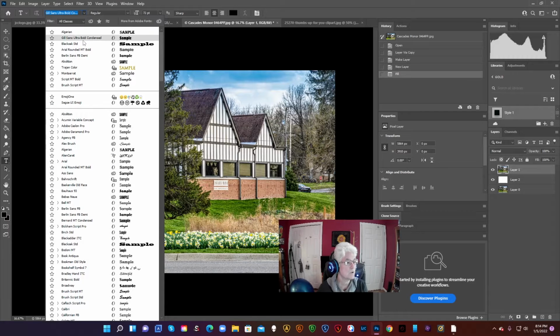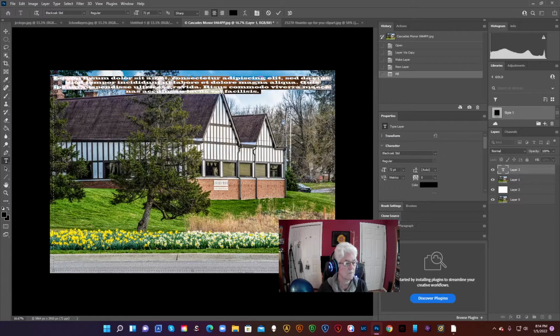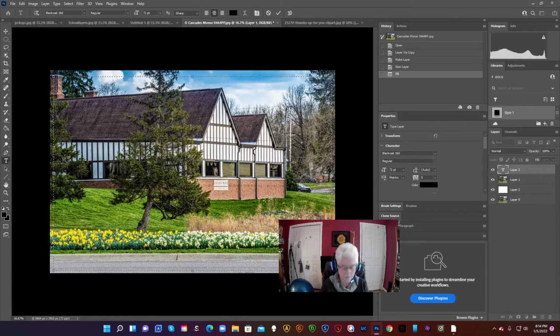That's a nice bold one. Let's try this one. Okay. I'm going to put in the area I want to do text. We're going to need it bigger than 72.